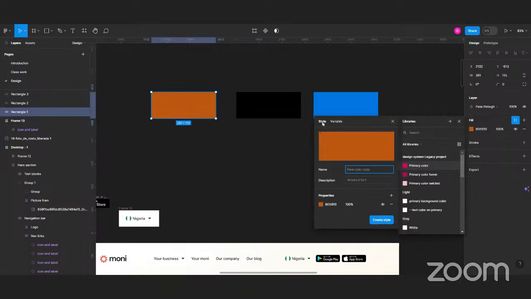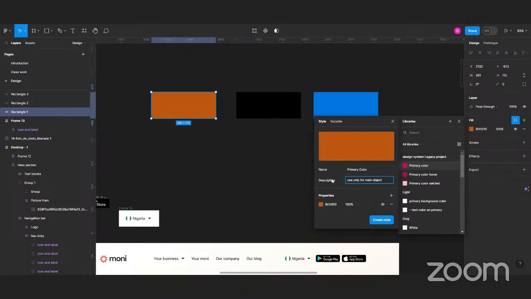Now it's going to ask you for a name. So we want this to be primary color. This is like the basic color we're going to be using in this design. In that design I showed you guys, the primary color there was green because that's what is more dominant in the design. Remember the 60-30-10 rule? All these things should be making sense. So I can call this primary color. Then of course you can put a description, maybe "use only for main objects", just something that can give whoever you're working with an insight of how to use these colors.